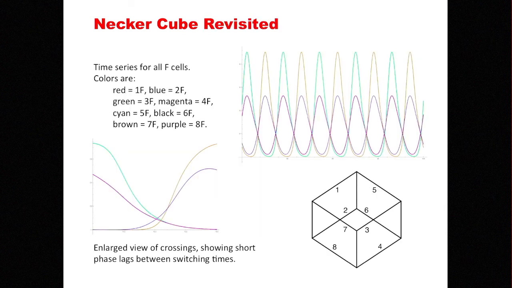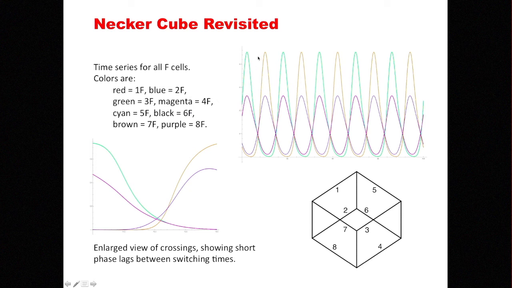So if I were to solve the equations, here's a picture of what's going on, and we can see some of the colours. Some of the colours are missing because the curves are hidden behind the other curves. They synchronise in pairs. But let's look at green and brown. Green is 3 forwards, brown is 7 forwards.